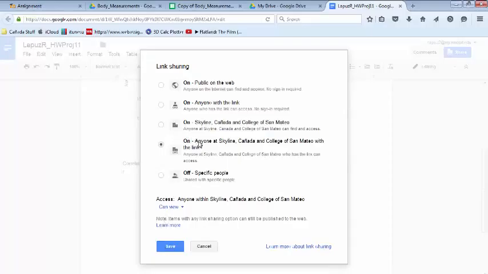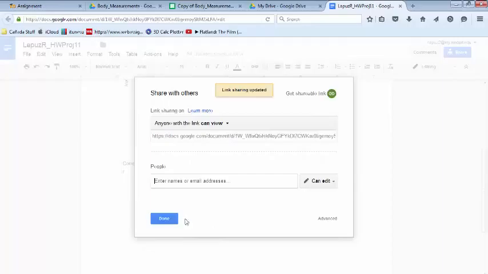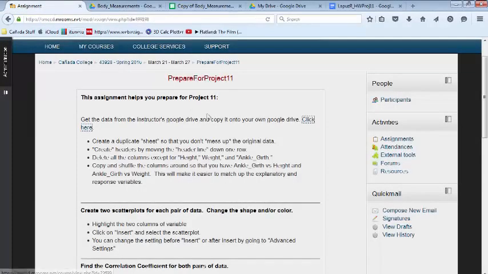This is be able to view for anyone with a link. I'll click save, and then my shareable link is here, so I'm going to copy this.